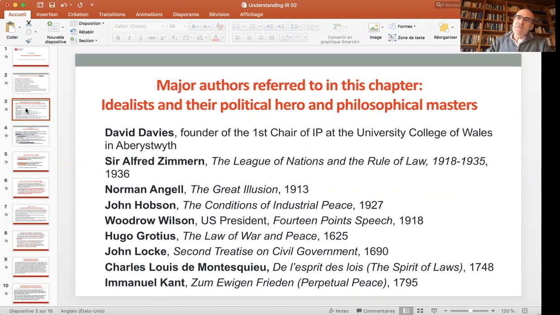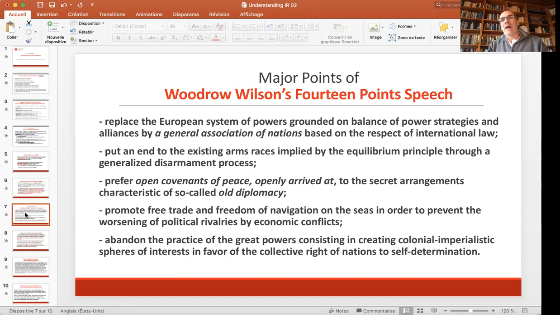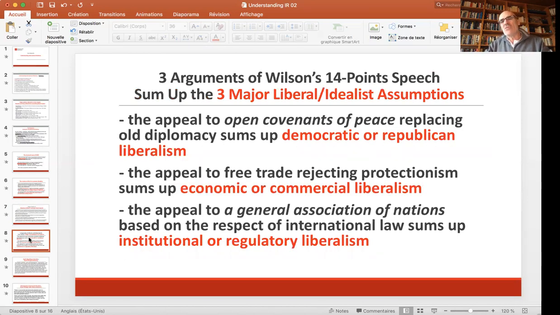That said, Woodrow Wilson himself, and notably his major points, were influenced by a philosophical tradition, and more specifically by the liberal philosophical tradition. So idealism, ladies and gentlemen, is the first variant, the first version of liberal philosophy applied to international relations, and more specifically to international politics, as opposed to general or domestic politics. The liberal philosophical tradition is a centuries-old tradition, and in the domain of international relations, it is associated with 3 or 4 major political thinkers.